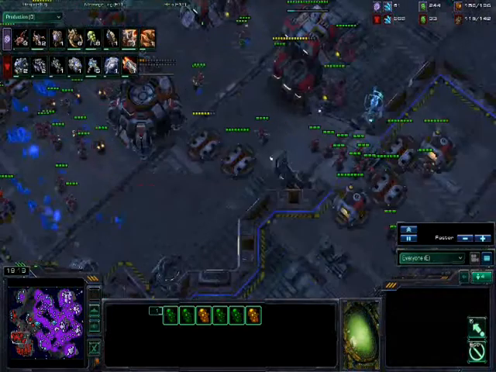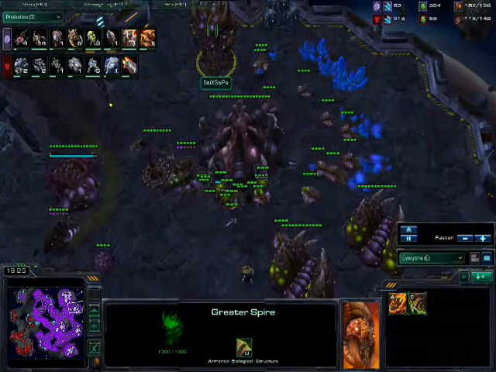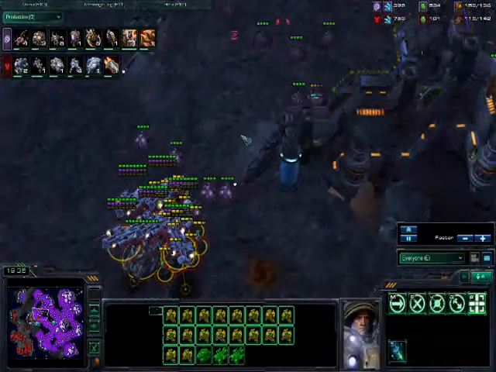And then at the same time I'm gonna get Broodlords. So what is he gonna do? Is he gonna sacrifice Marauders for Vikings, or is he gonna sacrifice Vikings for Marauders? Because right now he's not gonna be able to afford that amount of money.